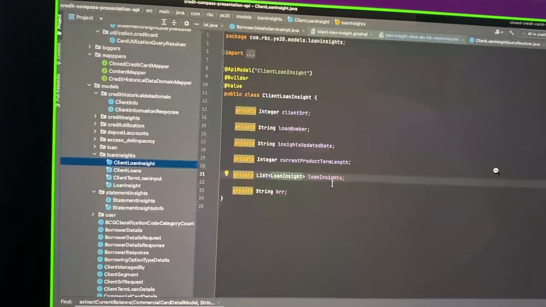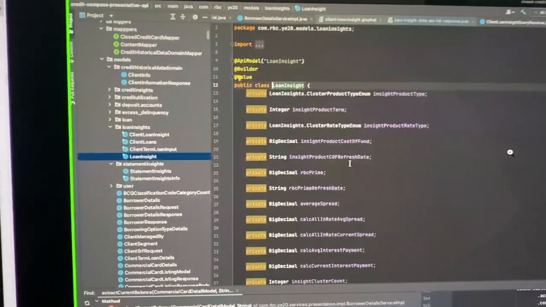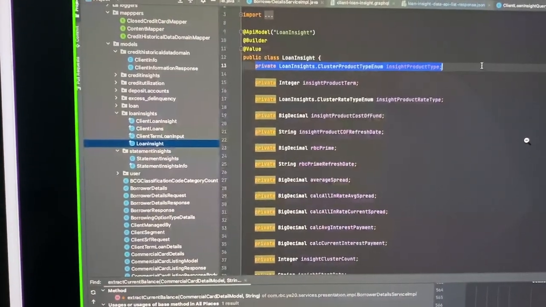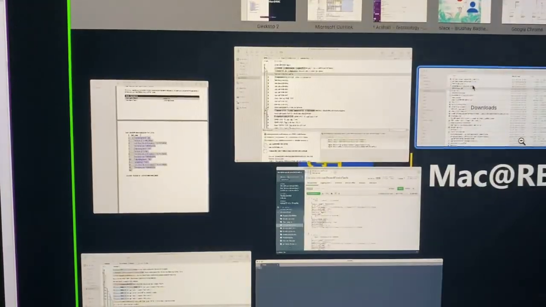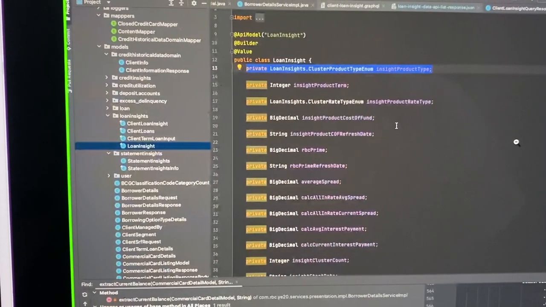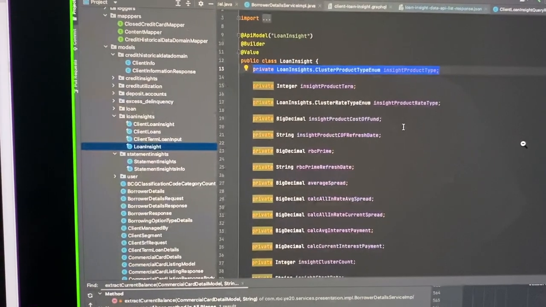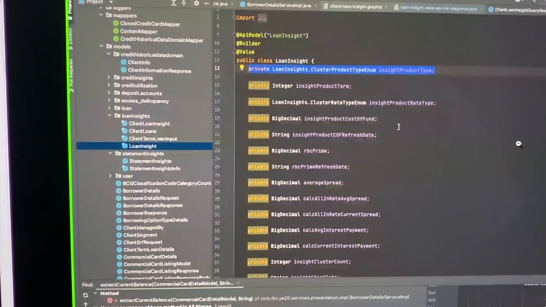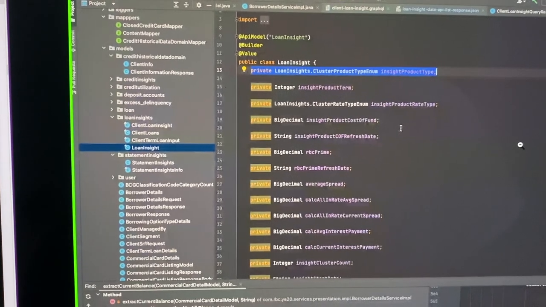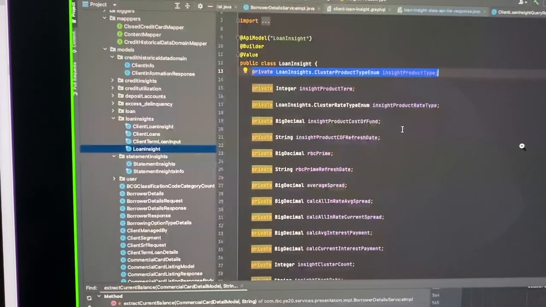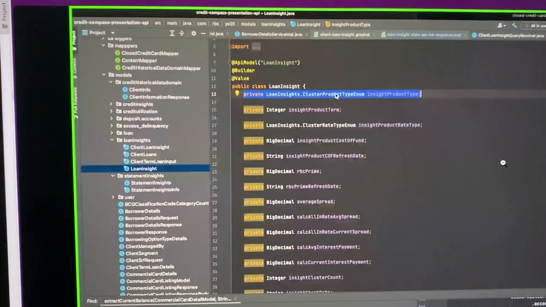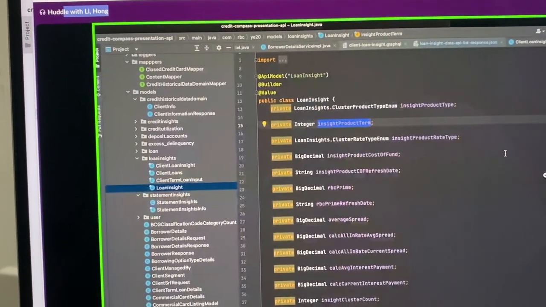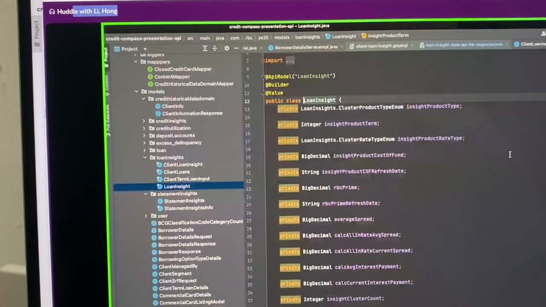Right? So for each of these insights, because what we're showing here is, you had that UI screen, I don't have it, but we're basically showing the advisor what are some of the averages for different scenarios for this particular loan. So there are different, let me just look at this from the code level then.